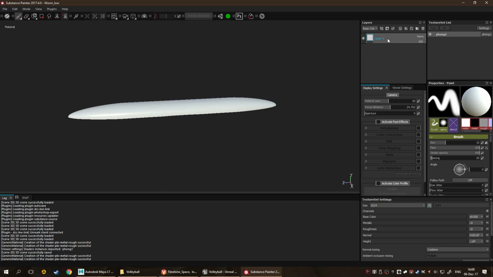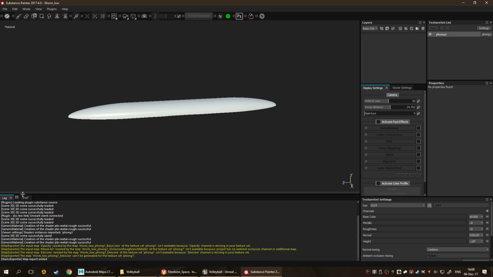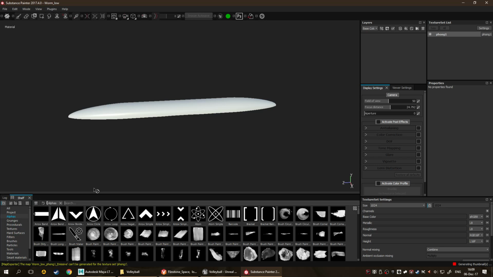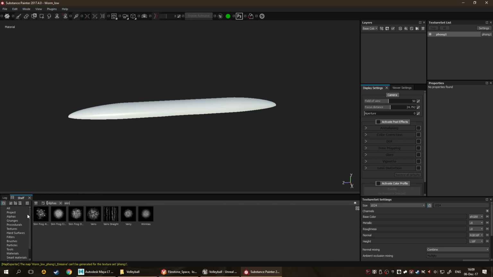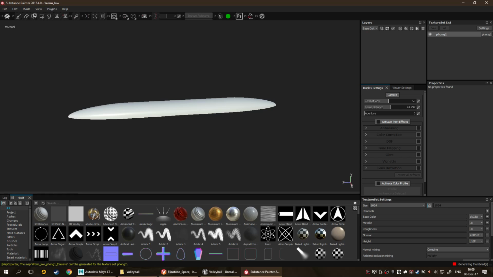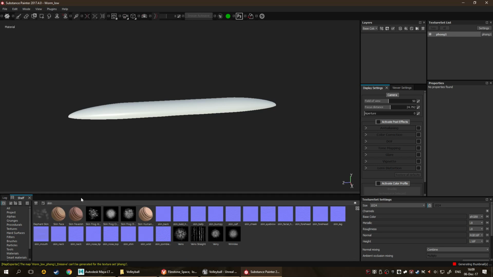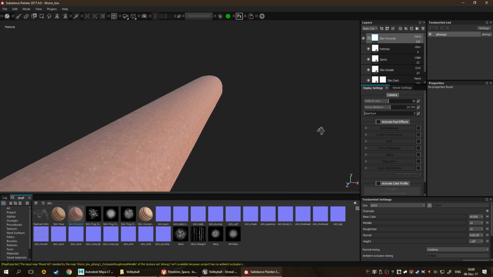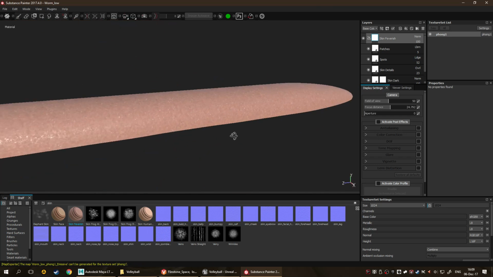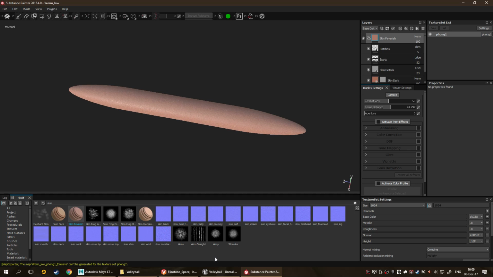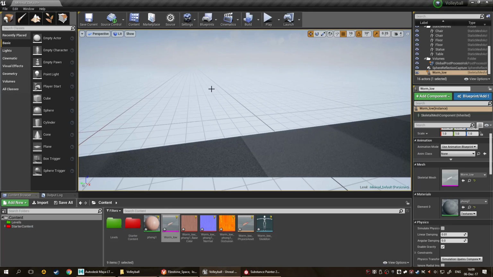Now what I'm going to do is very simple. I'm just going to search for something in the shelf. Let's say, is there any, do we got any skin? If we search everywhere, of course, not in the alphas, just skin. Yeah, we got feverish skin, whatever that is. So let's just color this guy in feverish skin. So this is our skinny worm, and the cool thing is obviously that this stuff gets automatically updated in Unreal.